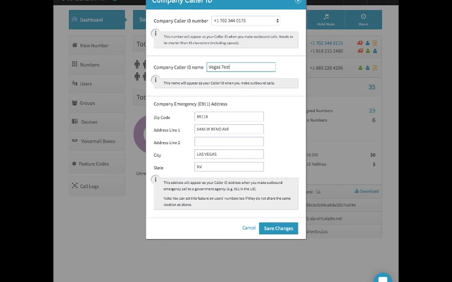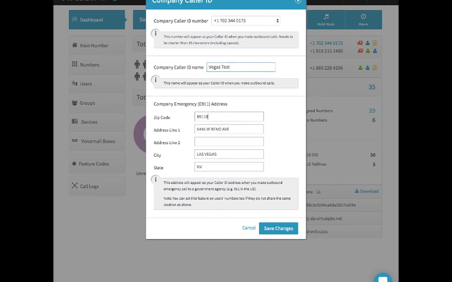Even for the carriers who do support CNAME, CNAME is not a priority. Right? Their first priority, connect the call. And then secondly, get the caller ID information to show up. So if they're having heavier than expected call volume, CNAME is the first thing they drop. Like in the US, we've got election night coming up in the next year in certain regions as they're doing their caucusing or their primaries. Those areas are going to have heavier call volume. Don't expect your CNAME information to go through in that kind of scenario. And then obviously, if a carrier is having an outage or a maintenance thing going on, your CNAME information won't go through.